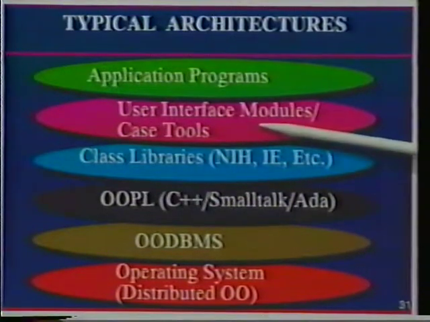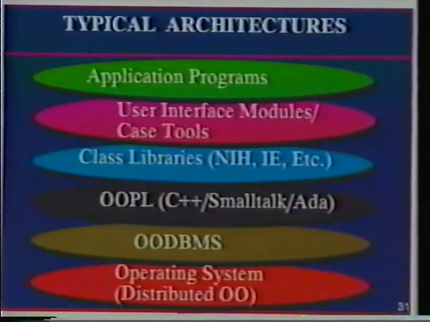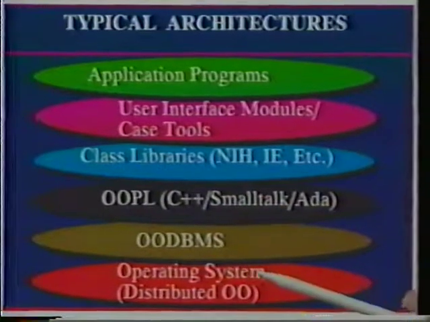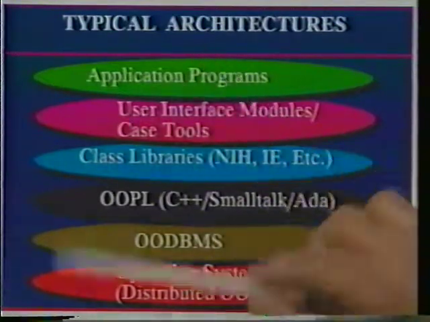Over this, we will see user interface modules and CASE tools. I will talk a little bit about the object-oriented CASE tools which are in the market later on, during the comparison of various tools section. And over this, we will see application programs being developed. So this is the kind of layered approach that companies should take in the future. Again, this is an opinion, and we can support multimedia objects, voice, audio, and all kinds of things within this framework. And this is a framework which is very flexible and poses a number of advantages.